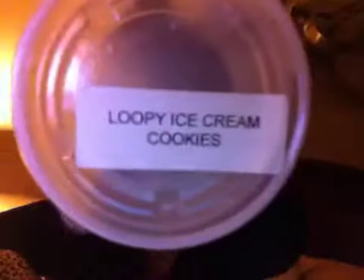Loopy Ice Cream Cookies — I think I was melting this when I did the last video of What's in My Warmer from Haley's Heavenly Scents. This is so good. You definitely get the Fruit Loop, and you get like a creamy scent from the ice cream, and then you get a cookie, a bakery note. This is a very nice scent. I would definitely reorder this. I throw the whole scent shot in all the time from them.